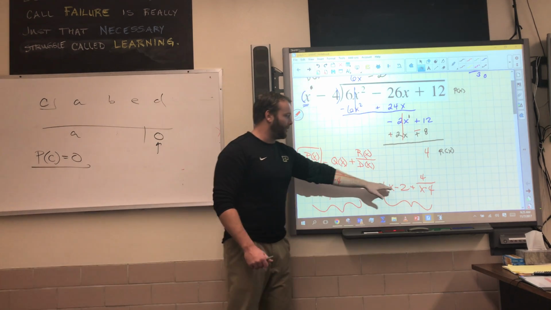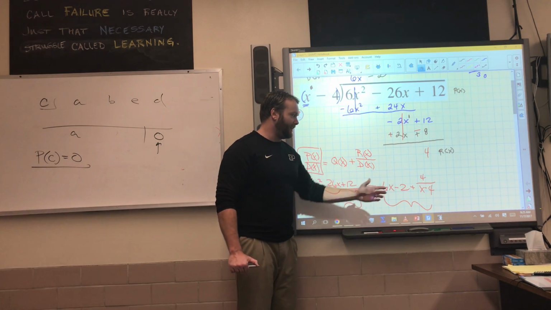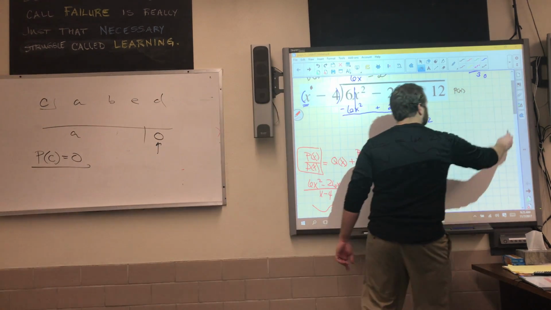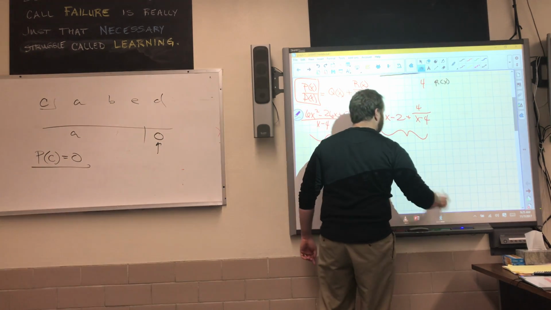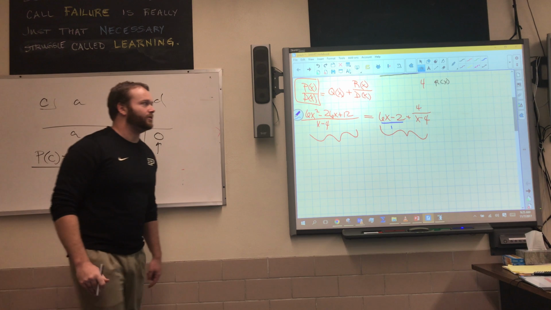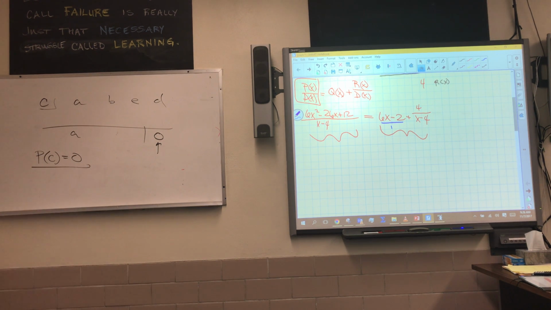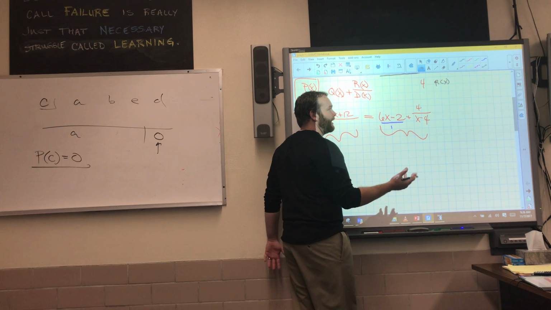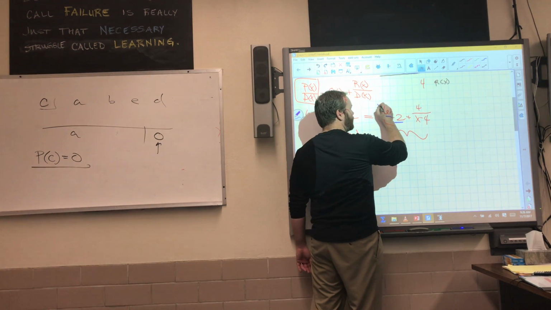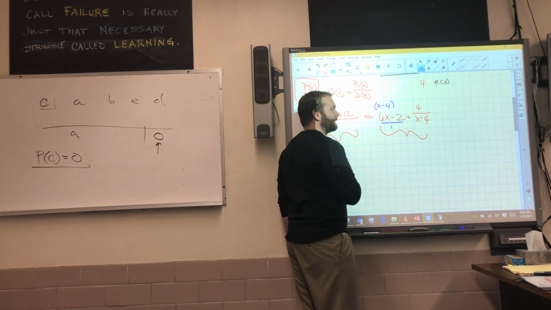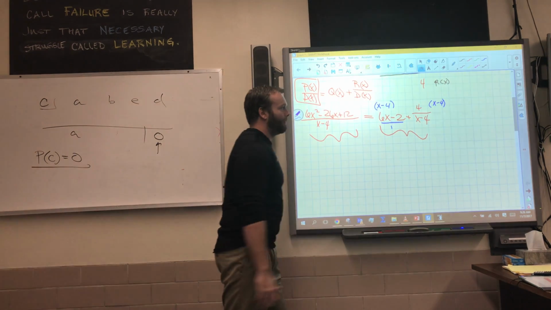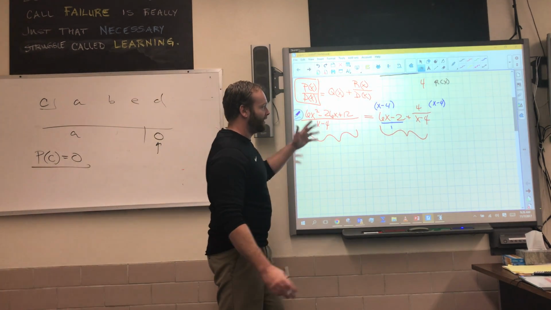If I were to look at this thing over here, you've got essentially two fractions there, which I'm adding together. 6x minus 2 over 1 plus 4 over x minus 4, right? If I wanted to add those together, what do I need? Common denominator, right? So let's do that. What's the common denominator going to be? x minus 4, right? So I'm going to multiply this by x minus 4.